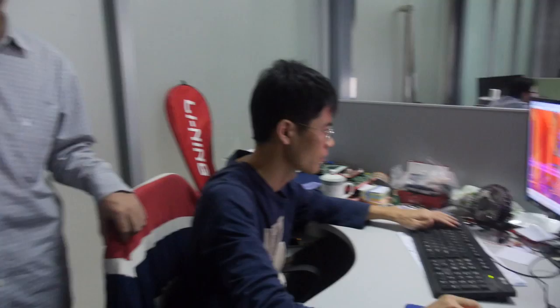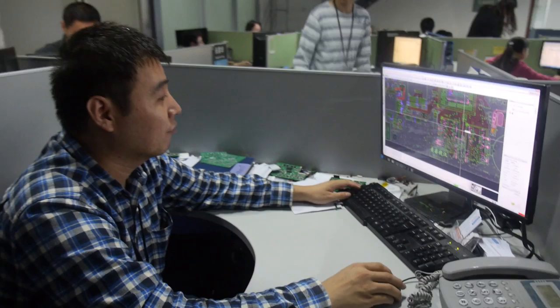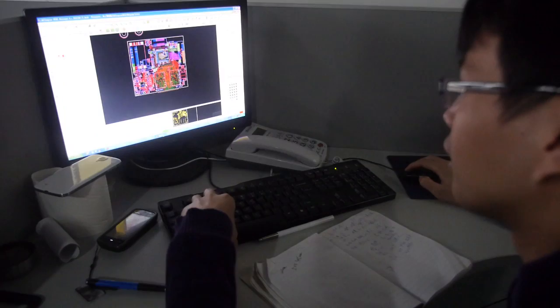So we're here with Bill. You're the product designer? Yes, product manager on the Hummingbird kit. And what is he doing? He's a hardware designer. PCB design guy. So he's choosing all the different components, how to make them work, designing the PCB right here. Cool. What is this guy doing? He is also doing the PCB layout. Layout? Yeah, PCB layout.